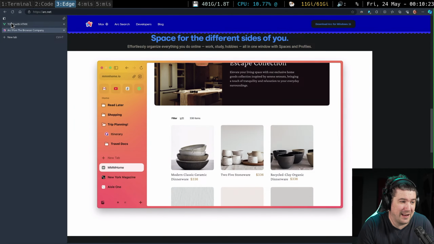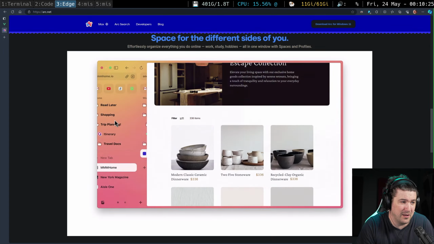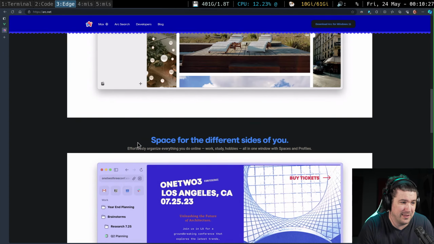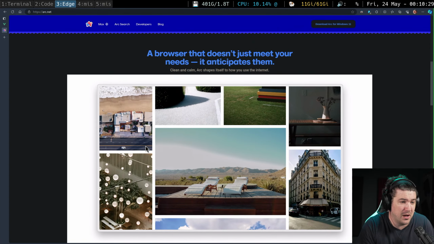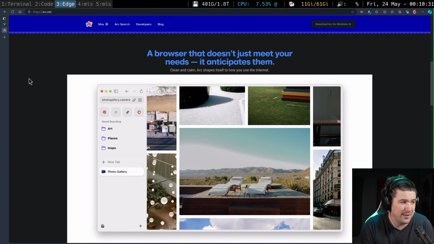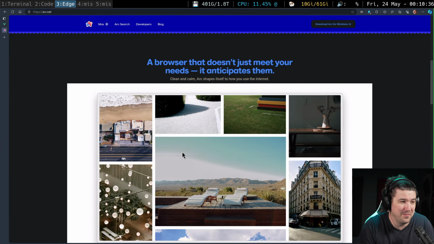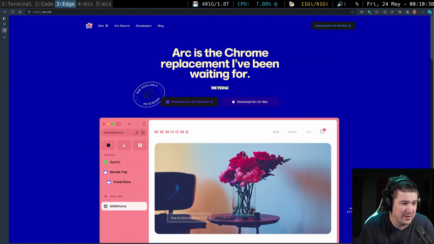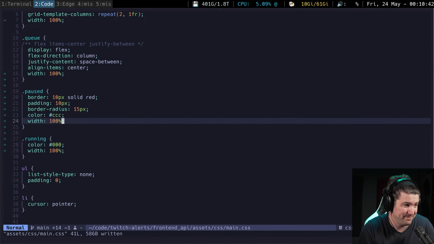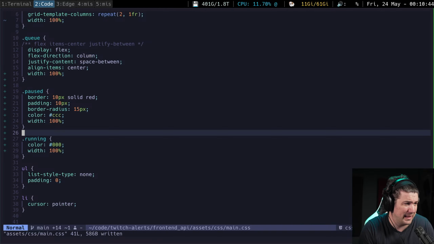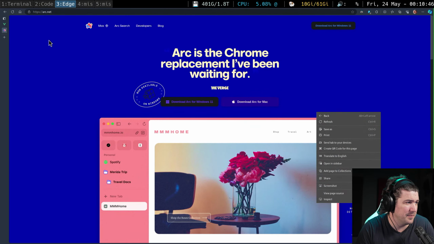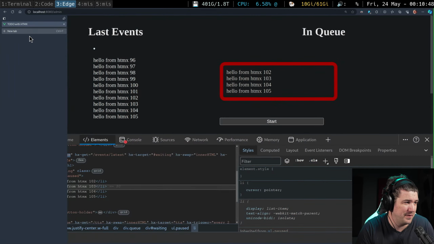The tabs on the side, I already have that, so this isn't really a big thing. Look, mine already does it. I don't know that it's any better than Edge, but maybe it is. I've heard people really like it. I would definitely give it a try if I felt so inclined, or if it worked on Linux.